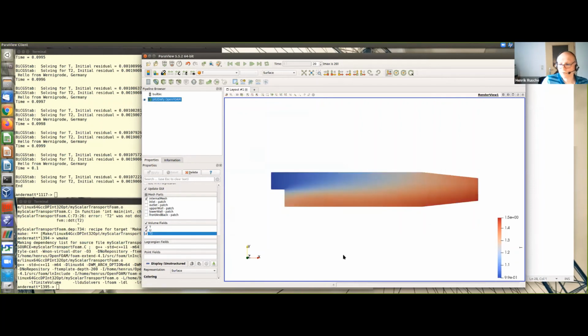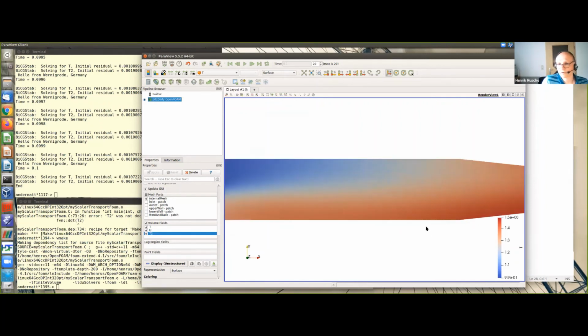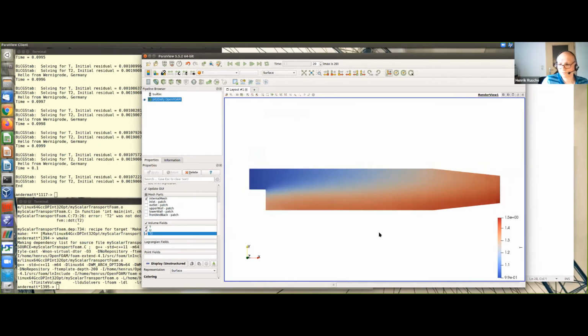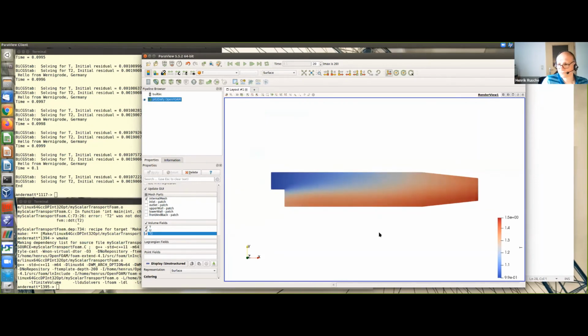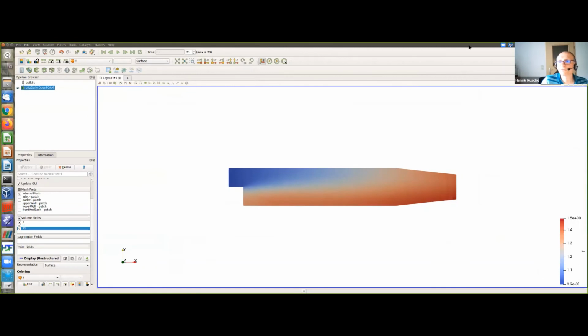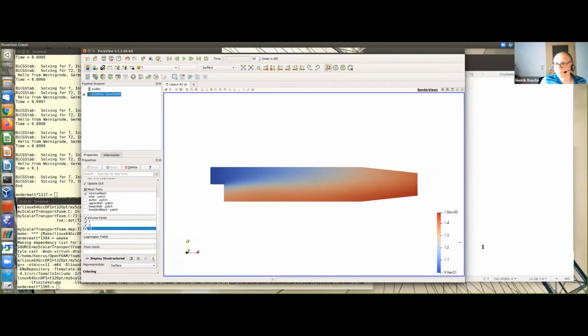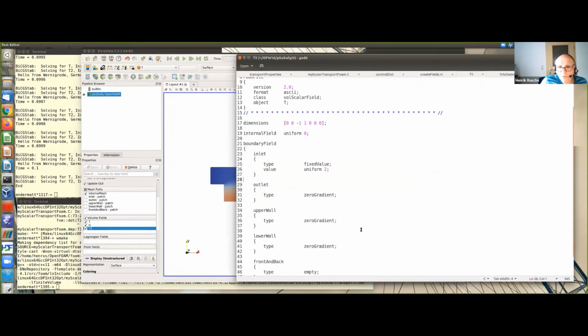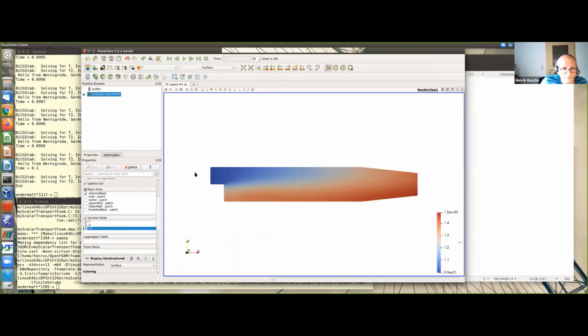And if we look at T2, I'm a bit confused because I expected that to be 2 on the inlet, but at least the field exists. I'm just a bit confused on why it isn't 2 at the inlet.